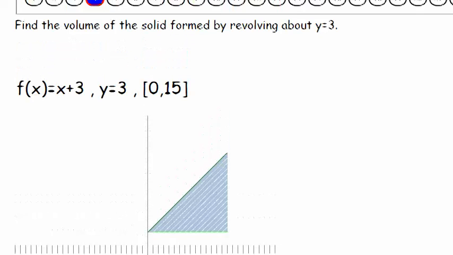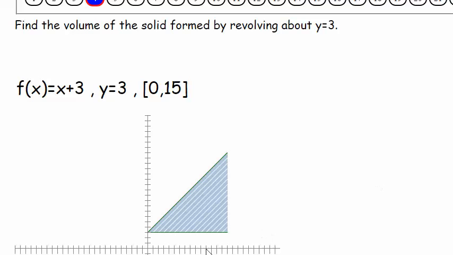What the heck does that mean? Well, instead of revolving about the x-axis, we're revolving for some reason about y equals 3. And the reason is just in case you see something like this, right? So if you can imagine, if you moved the whole problem down to where y equals 3 is now y equals 0, and revolve the same shaded region.